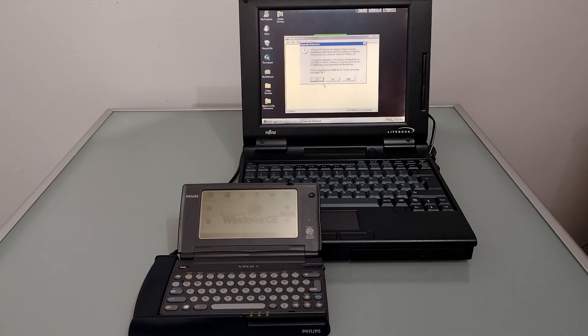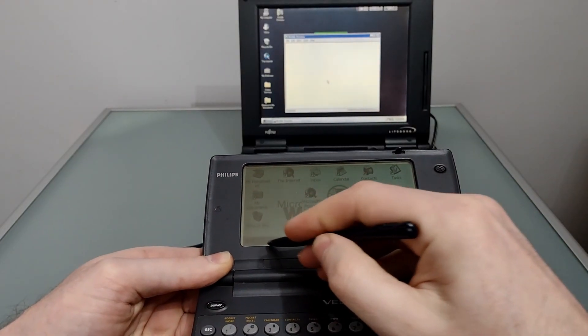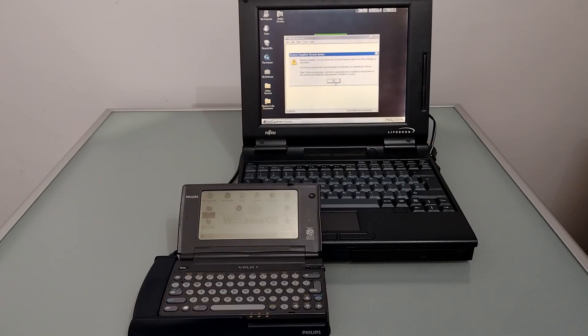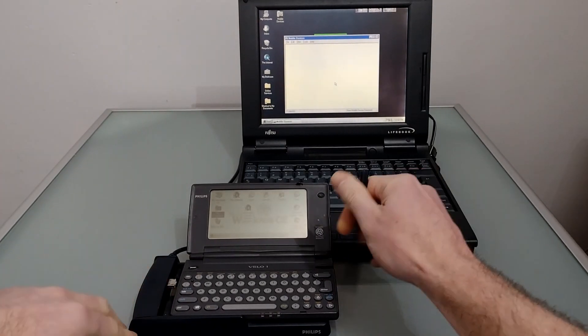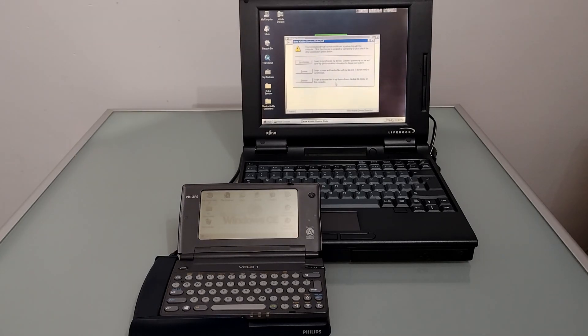Windows now offers us to restore from a backup. The backup is complete; we now need to disconnect the device and do a reset. However, scratch that — don't use the software reset, it crashed the machine and meant I had to do another restore. Trying the reset button on the top instead also crashed completely. My advice is: do not do a backup and restore. Moving on, let's quickly synchronize.